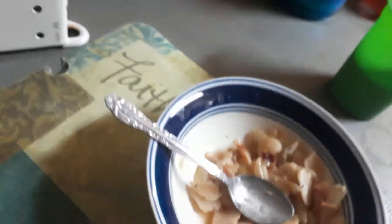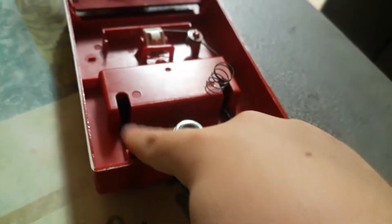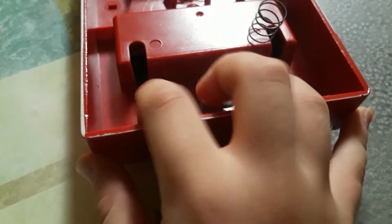Hey guys, it's me Justin Duffy. Today I found out the reason why the push bar wouldn't work before I found the spring hack. The reason it doesn't work is because of how it originally worked — before I broke the push bar. There used to be like two little springy things attached to it, and I guess they came out, fell out, or just broke.